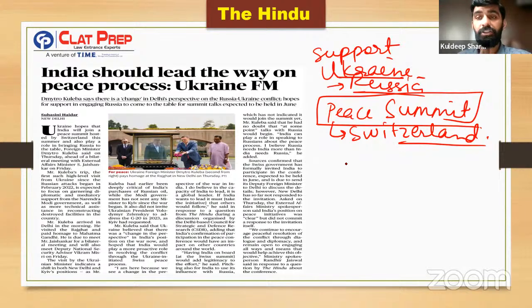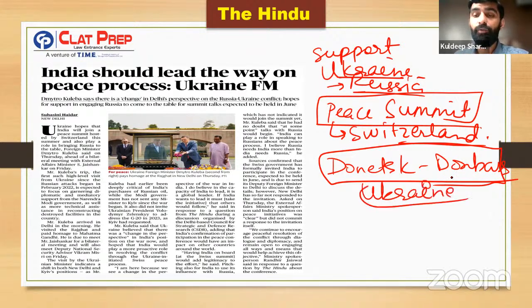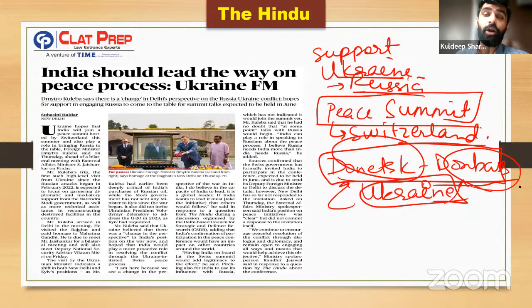As you may know, Russia attacked Ukraine more than a year ago, and actually just 2 years were completed. It was basically regarding two regions, Donetsk and Donbass, which are Russian speaking or Russian populated regions of Ukraine, and it became one of the reasons on which Russia attacked Ukraine. It said that people in Donetsk and Donbass, who are of Russian origin, do not get equal treatment in the Ukraine territory, and because of this, we, as supporters of Russian speakers, are going to attack Ukraine and get independence for these regions.